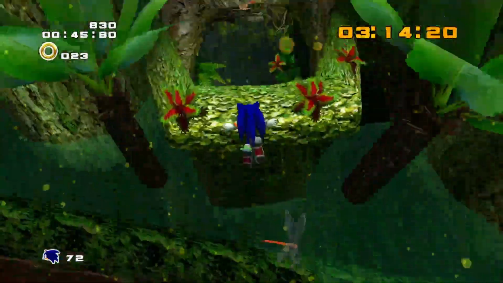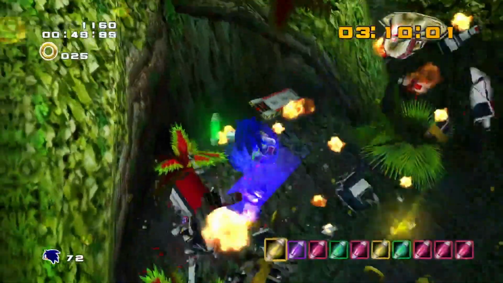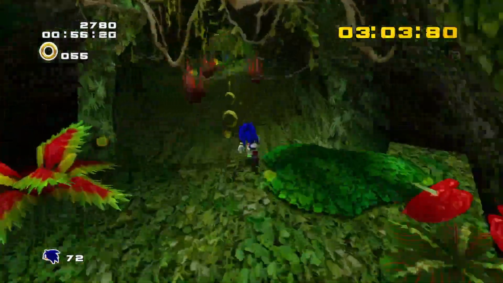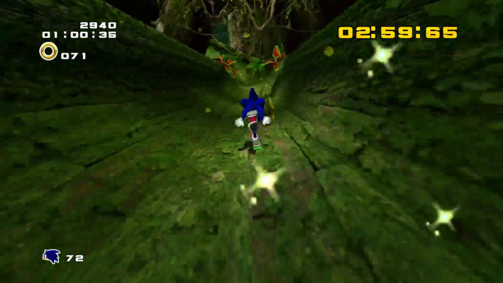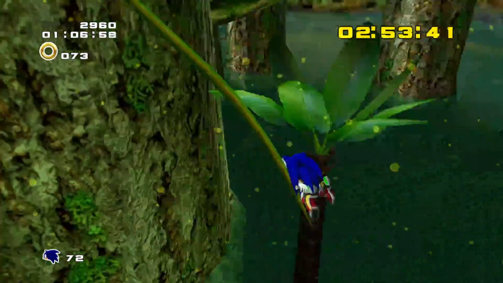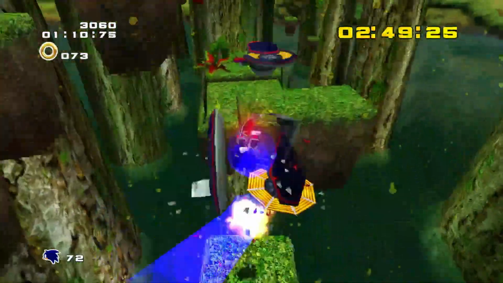The gold beetle location here is pretty nice since it's not out of the way and you can combo it with some sisters. Nice little ring dash. Don't try to spin dash there. You'll probably want to dash instead. Janky like that.